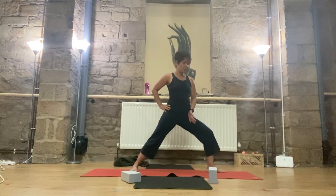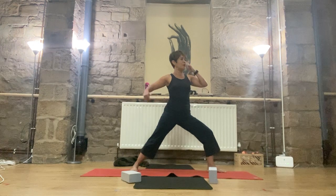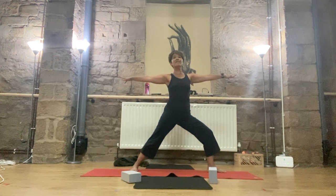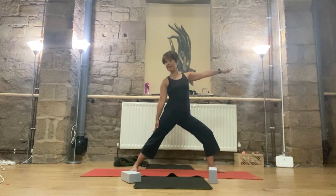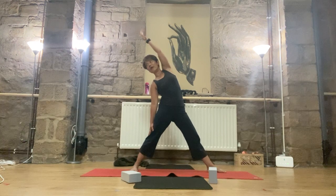And I want you to have a little look to the inside of your right leg. You want to be able to see your right big toe, okay? And then when you're ready, inhale the arms to shoulder height. Wonderful. As you exhale, your left hand is coming down. And you're going to lean towards your left leg as you straighten your right leg.